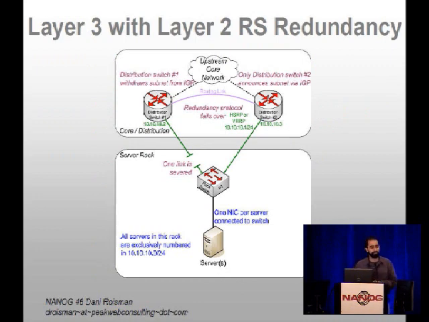Let's say a link is severed. What's going to happen is if a link is severed towards distribution switch number 1, distribution switch 1 will realize, well, my link is down. So I'm going to go ahead and withdraw the reachability from the IGP because my physical link in that subnet is down.